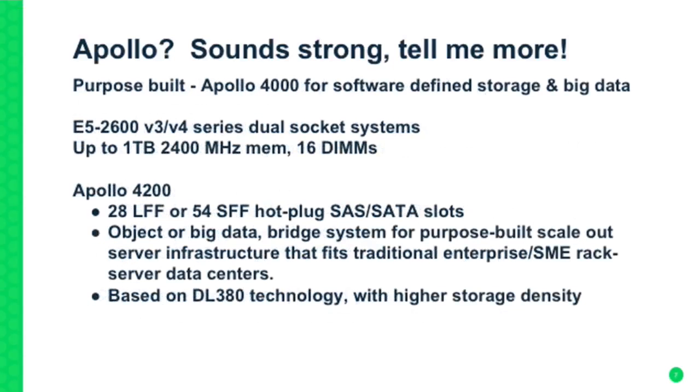So what we also have for people that are going larger scale, and this is primarily around density stories, is the Apollo series. So Apollo overall is around density, not just in storage, but we also have the 2000, 6000, 8000 line for compute. This specifically gives building blocks related to the best use cases we can find in areas. And we've got stuff for HPC too. But in this particular case, we're going to start off with the 4200.